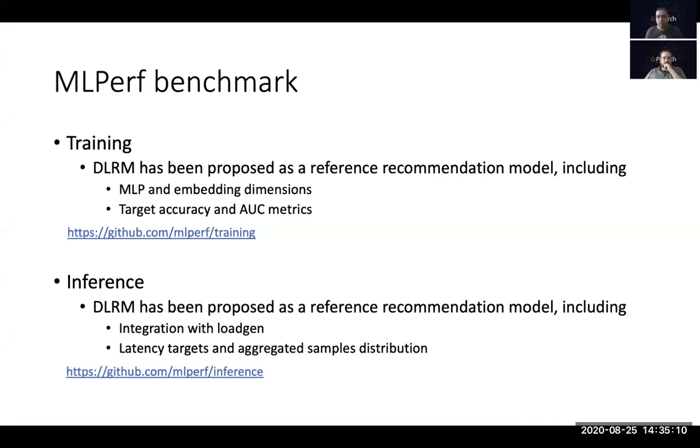What we provided with PyTorch DLRM is a reference implementation, which has enabled a lot of things where people have built on top of it. Maxim talked about the algorithms and methods which have extended it. We've talked about systems research where we tried to extend it to other distributed runtimes or optimized frameworks. And additionally, there is a standard benchmark.